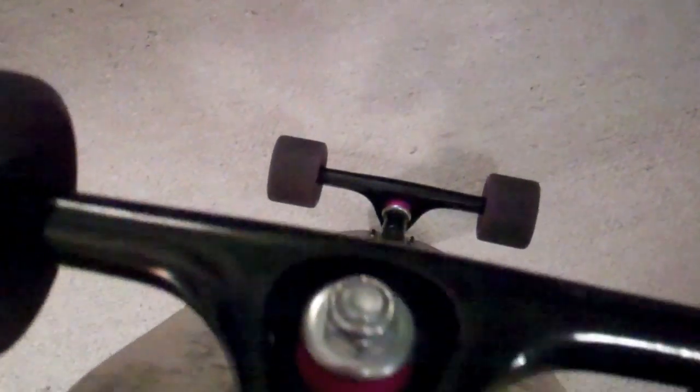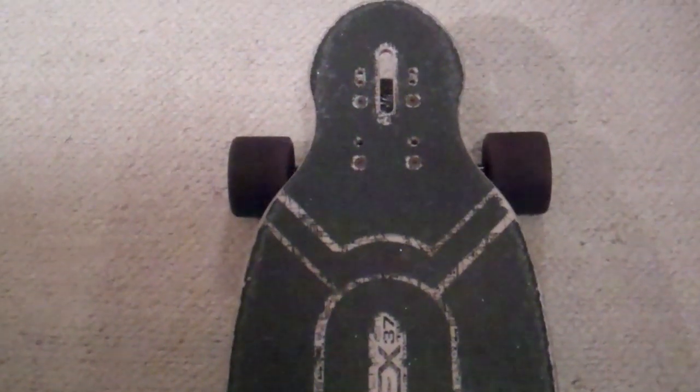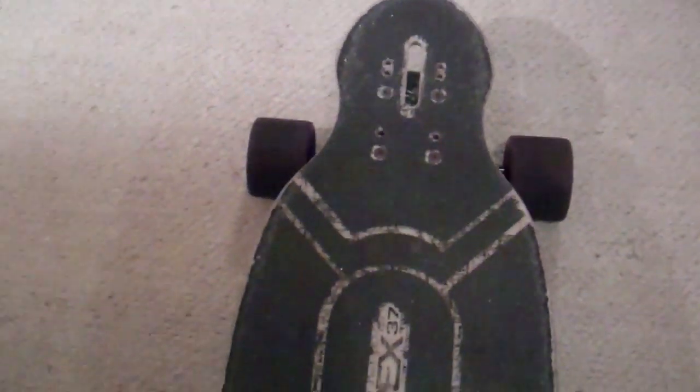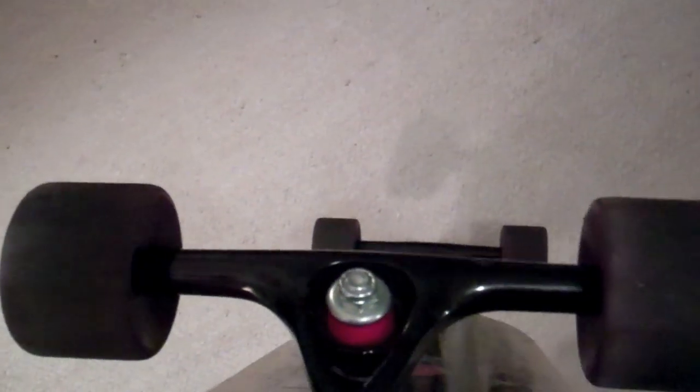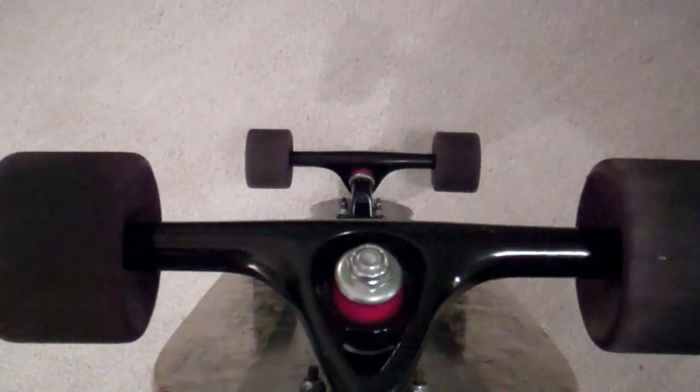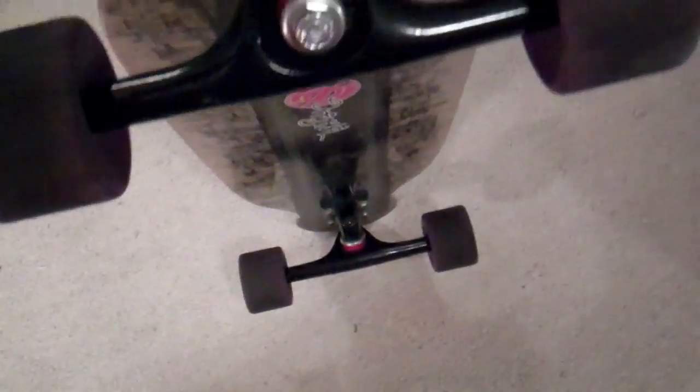I've been doing stand-up slides on this, and there's plenty of movement, and it allows me to curve really well. Also, something I've really benefited from getting these instead of S8s is the downhill ability. I know in S8s you can get harder springs in order to go downhill, but having Paris also takes away the maintenance factor, which is a big thing with the original S8s.